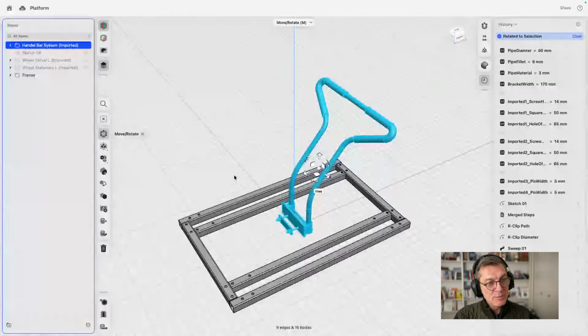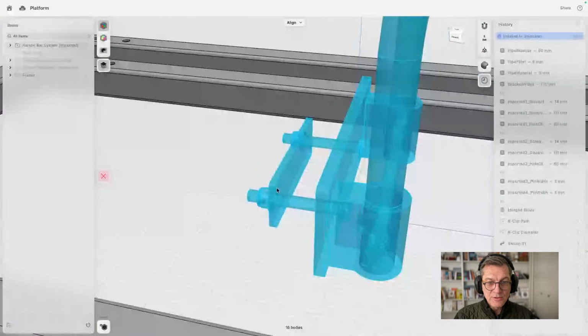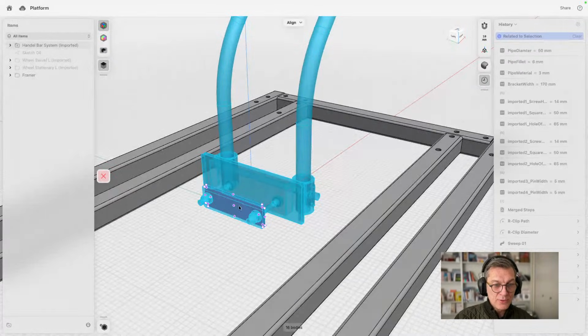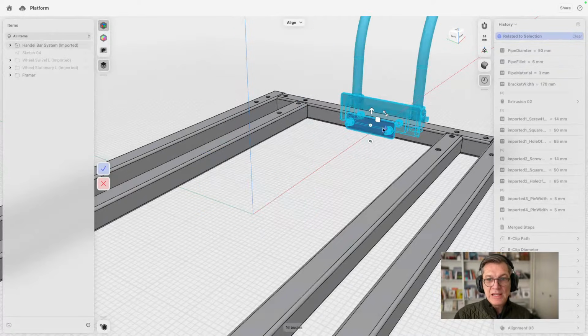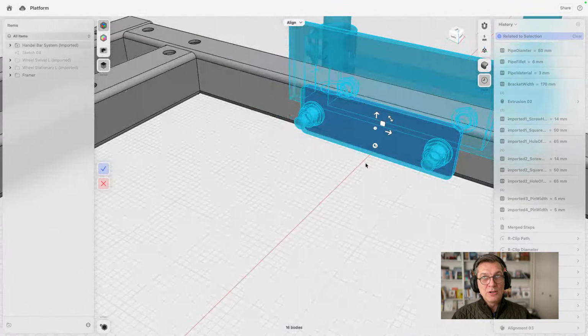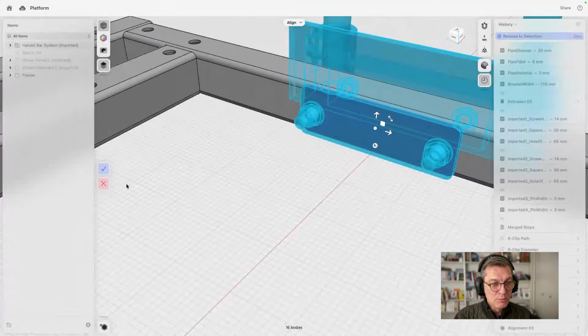And then when I select the bodies, go to align, I will select this plate and map it to here. The plate has also the same height as the pipe. You see there is also a center point. So when I click just anywhere on this face, it centers it by default. So I know along X and Y or Z, based on what you consider being the up vector, it's perfectly positioned.